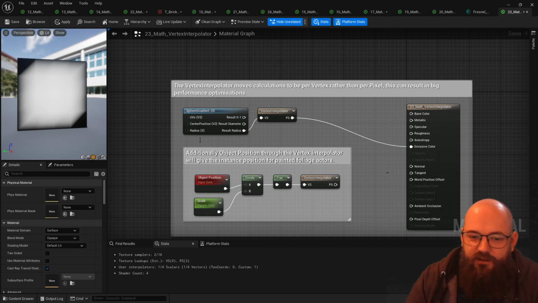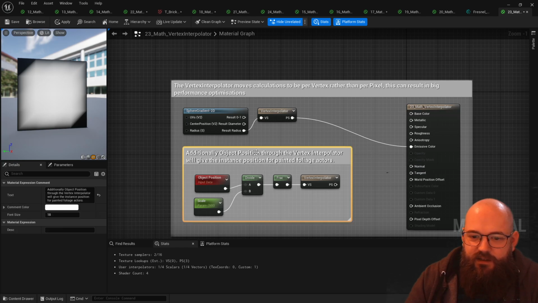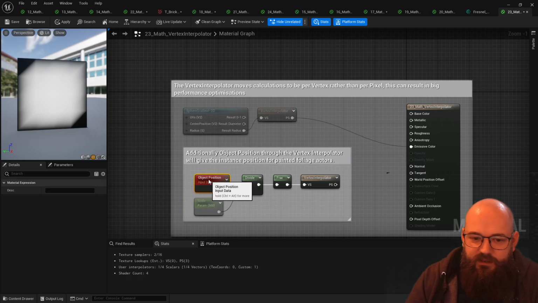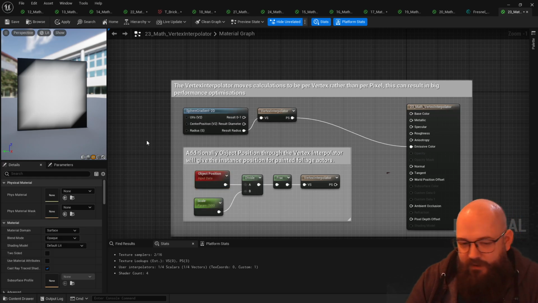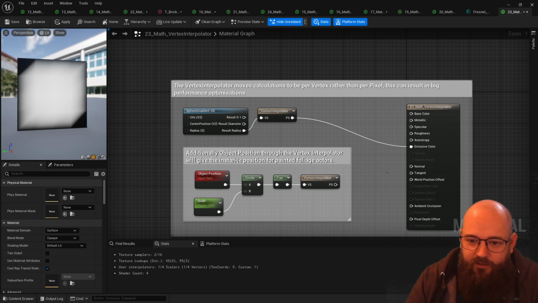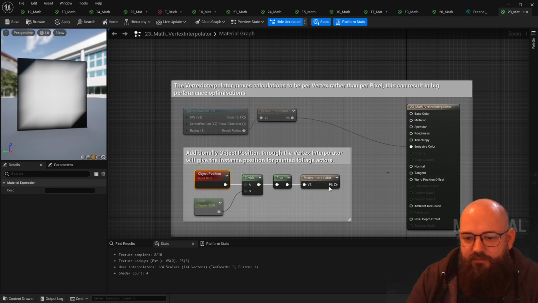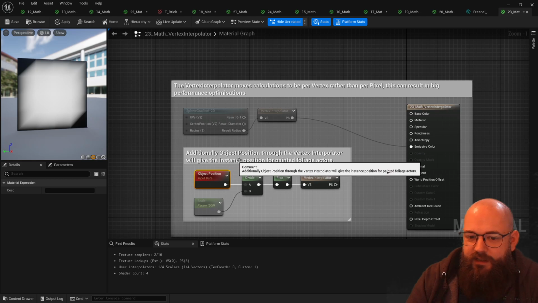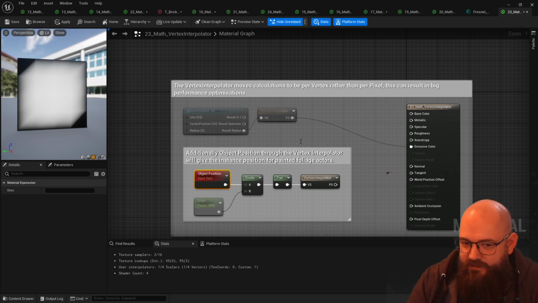Now another advantage of this is that if we're using object position, which again we'll cover in our input data classes next, we can also, by putting this through the Vertex Interpolator, get the position of instance painted foliage actors or instance actors.